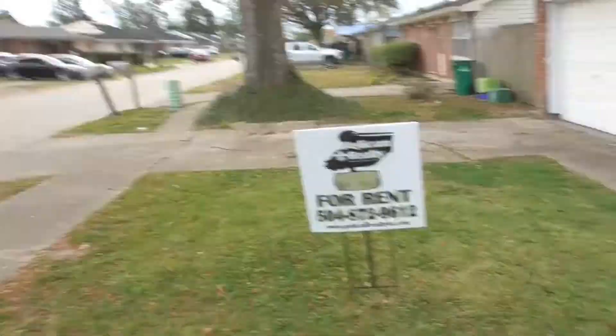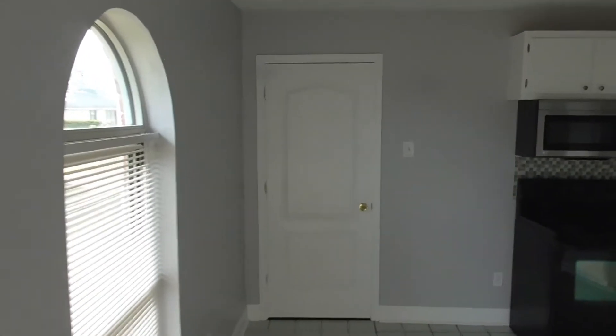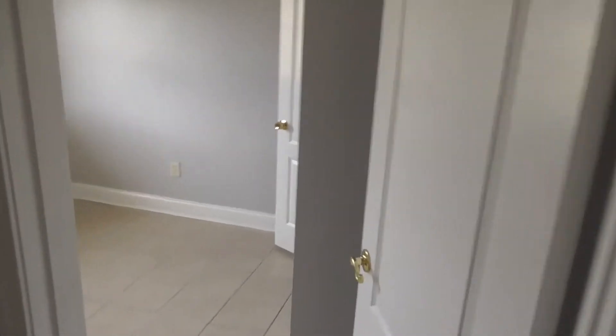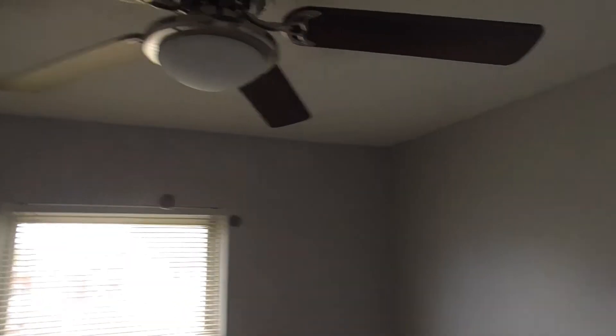I'll show you the house — you'll see my property manager here. We don't rent ourselves; we use a property manager, Pelican Realty. They've got it advertised and we actually have a tenant approved — they're moving in soon. It needed a bit of a rehab, but it wasn't massive, not in terrible condition. We put in some new countertops, got rid of the fan and put in some lighting. The air conditioner had been left on the floor — the previous owner was halfway through changing it and actually put in the wrong type, which was probably part of the reason he was failing his inspections. We've got a new AC unit in now. The biggest problem was that Hurricane Ida had done some damage on the roof — water had come in through the ceiling — so we had to replace that, fix the ceiling, paint, and fix the place up.